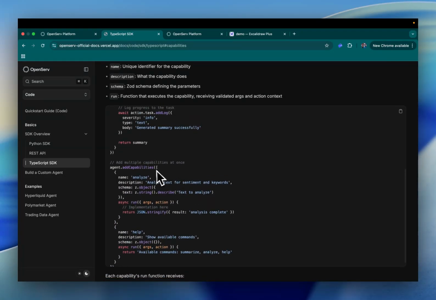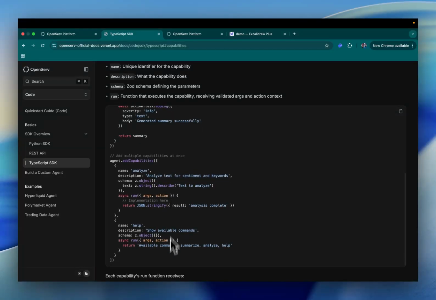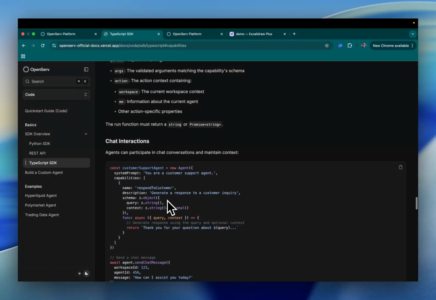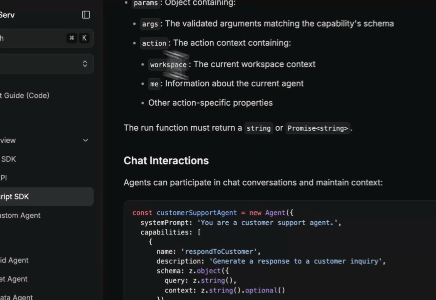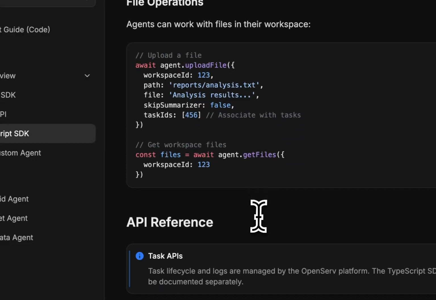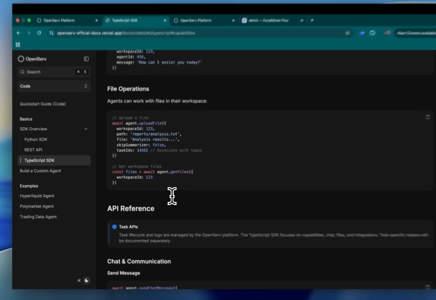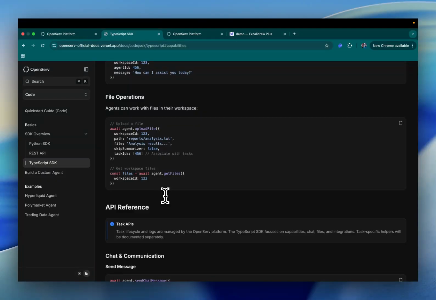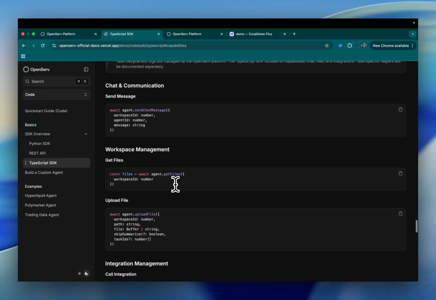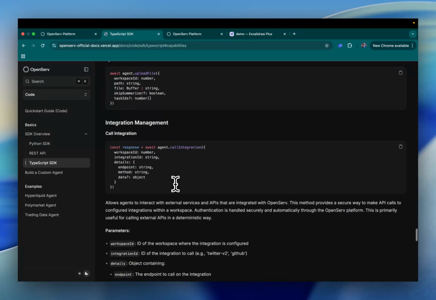And there's also a way in which you can add multiple capabilities. And those are the key concepts to keep in mind. Further, the actions, we'll look at more examples of how action can be used. And further, there are a few things part of the SDK, which is upload file, which is pretty useful. Whatever file you upload to the workspace will get automatically indexed, and it'll be part of the RAG context for the agent. And you can also get those files or download certain files that have been generated, and send message.